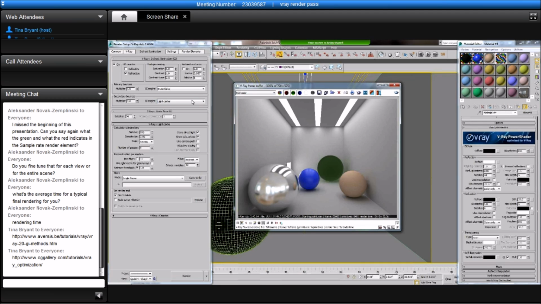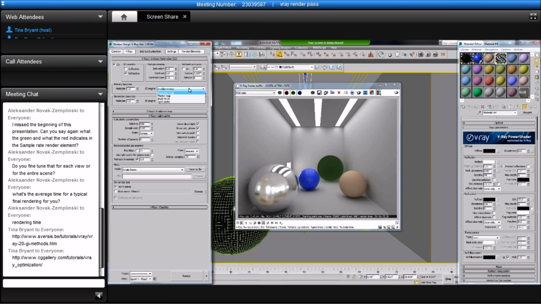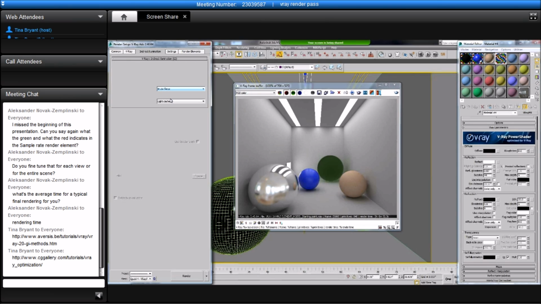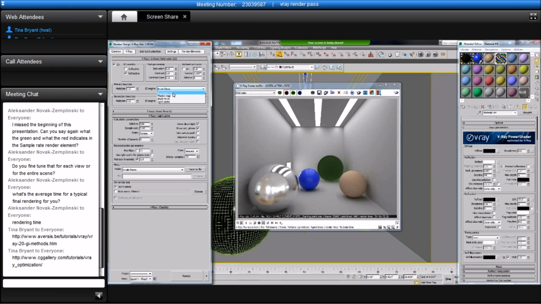And again, there are a lot of scenarios where a radiance map will be a better choice. There are scenarios where brute force will be a better choice. A radiance map is a good choice for large exterior scenes with a lot of detail far back, so that V-Ray will only take minimal samples in the far back and really capture the detail that's up close.